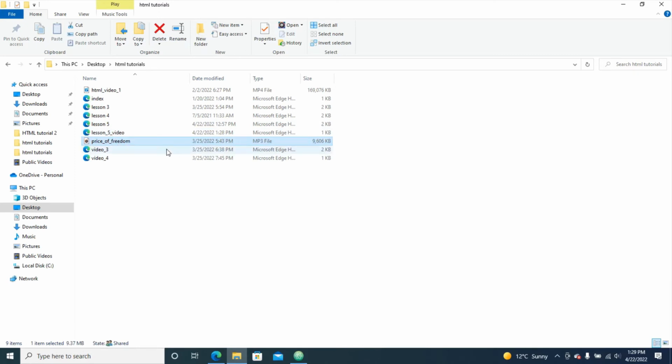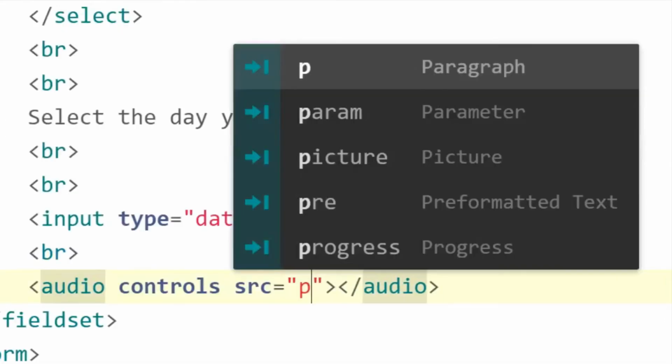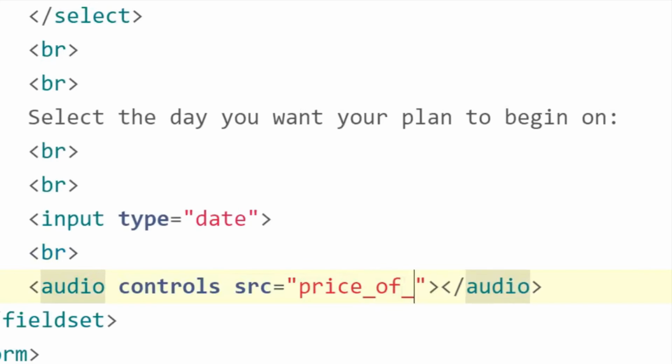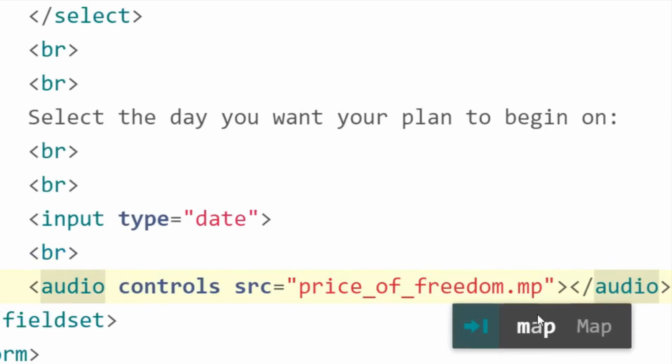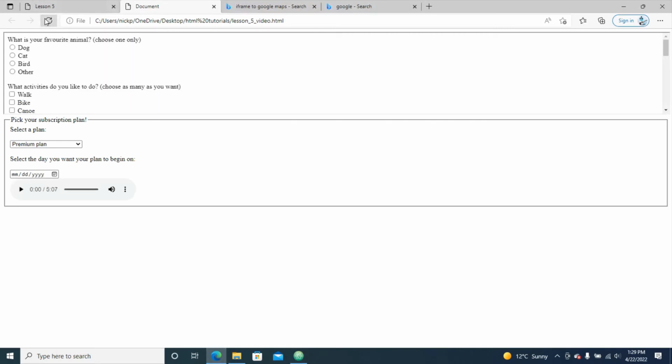For my audio file, I just have a random copyright-free audio file that I downloaded. It's called priceoffreedom.mp3. So I'm going to write that inside of the source here. There's our audio file. But I put it inside of the field set, and that's kind of weird.